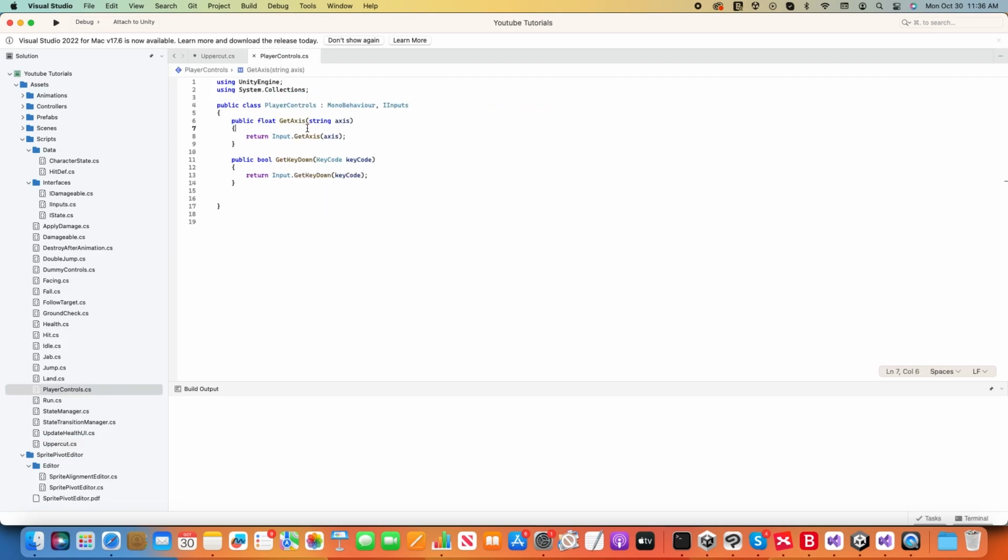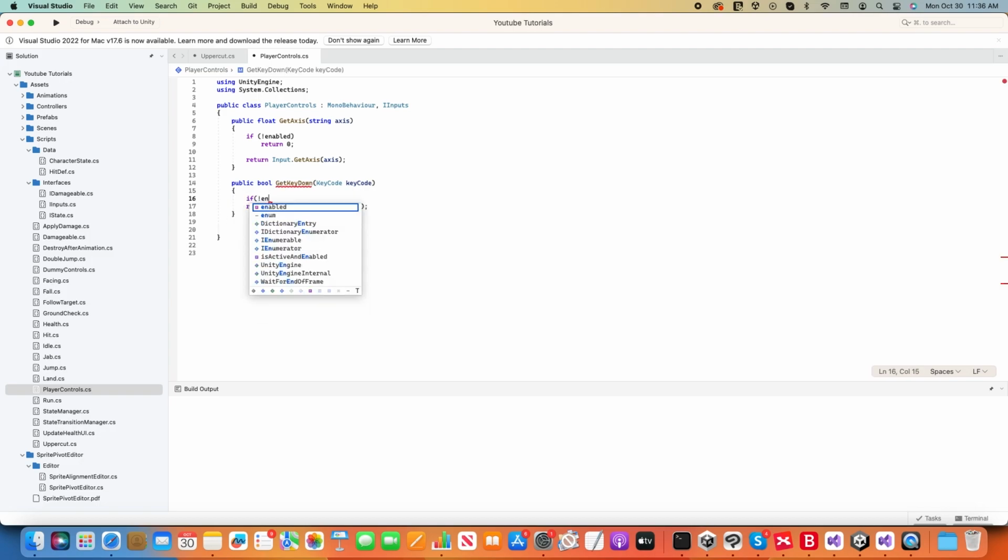When we worked on the player control scripts from one of our previous videos, we didn't completely finish setting it up not to check for any inputs made by the player when the script is disabled. Let's fix that here in this video. For each method, we just need to add a new if statement to check if the script is enabled or disabled. If disabled, we want the getAxis method to return 0, and we want the getKeyDown method to return false, like so.